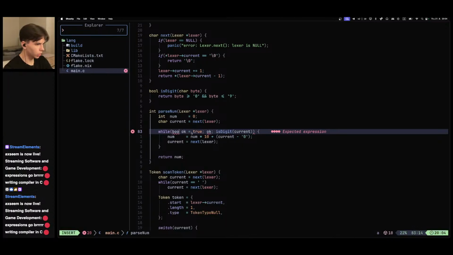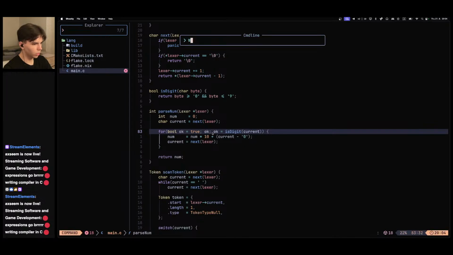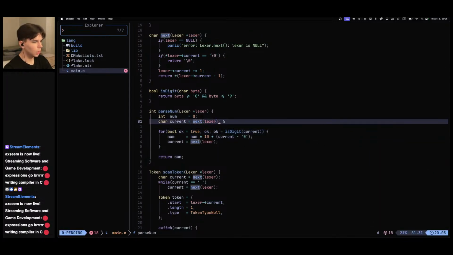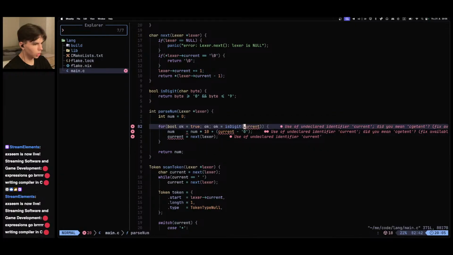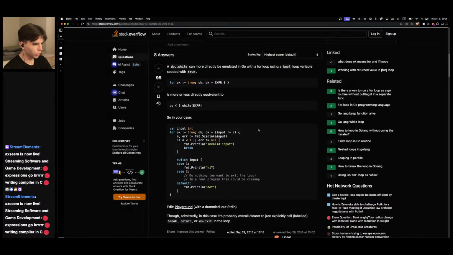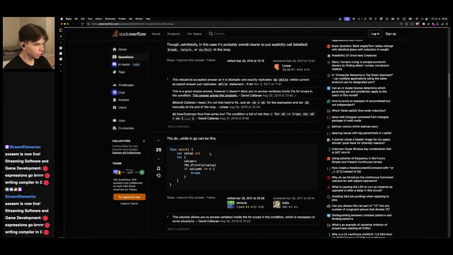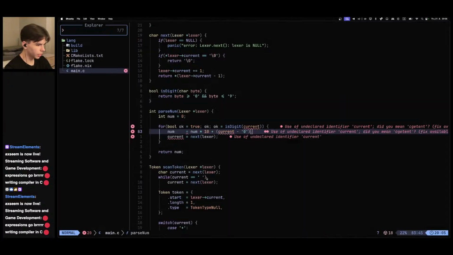Expect expression. Wait, and what am I doing here? Oh, it should be for loop, right? Bool okay, okay equals... This is current. Oh, it's gonna call it first time. I'm done.